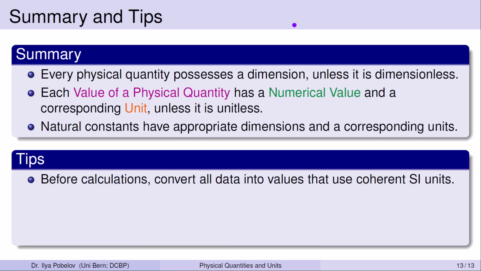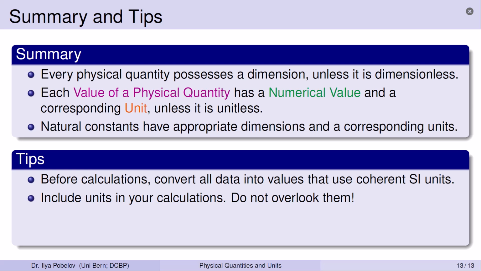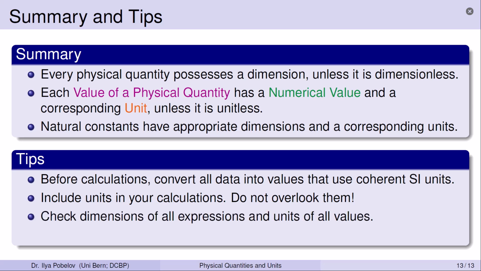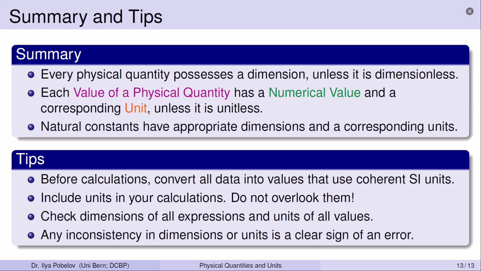Before calculations, convert all data into values that use coherent SI units. Be sure to include units in your calculations. They are as important as numeric values. Do not disregard and do not overlook them. Check the consistency of dimensions across all expressions and the consistency of all units in your calculations. Any inconsistency in dimensions or units is a clear sign of an error.